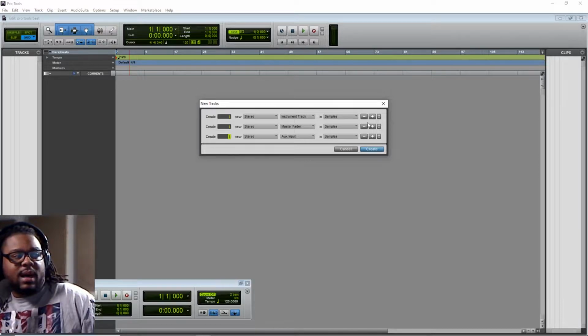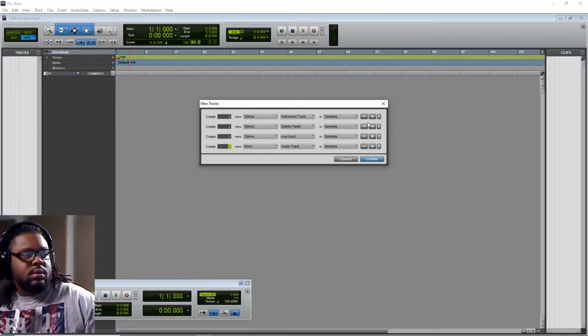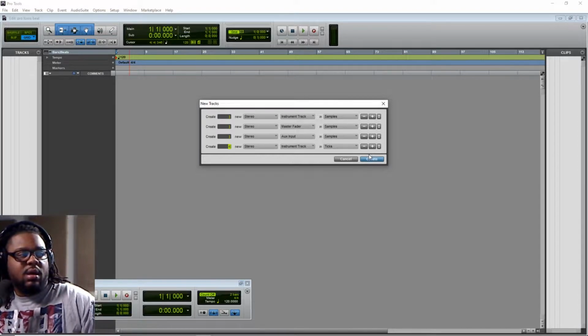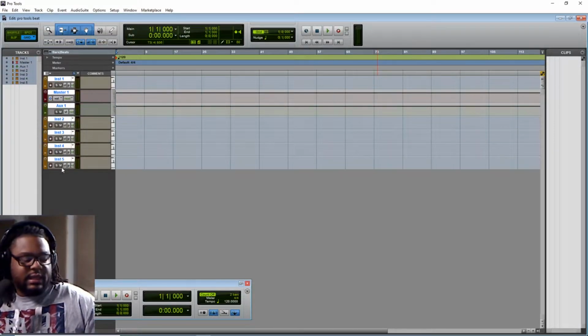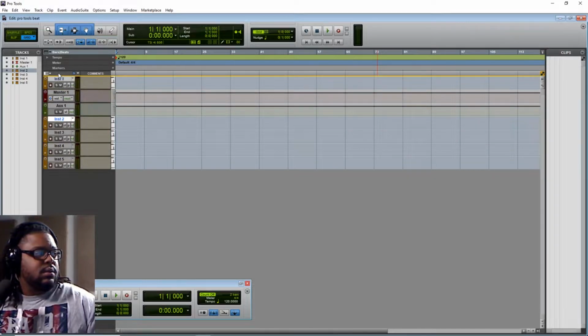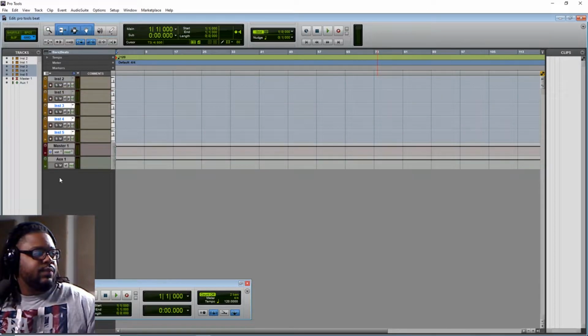I can go ahead and set up an aux track, and let's do one more. Shift, N, and we'll add more instrument tracks, and I'll just add about 4 of them. Okay, and then in the process, I'll hit create. All right, so I'll take these, hold down shift and click to move these up, like my master fader down here.